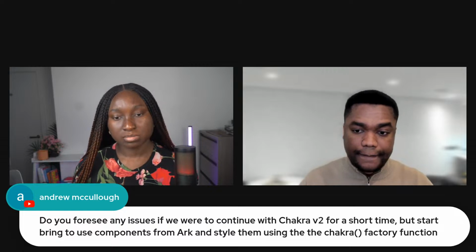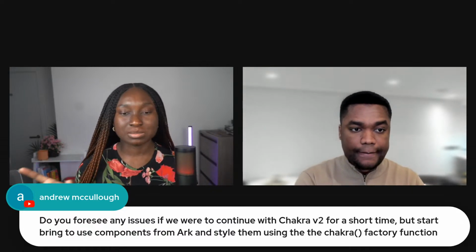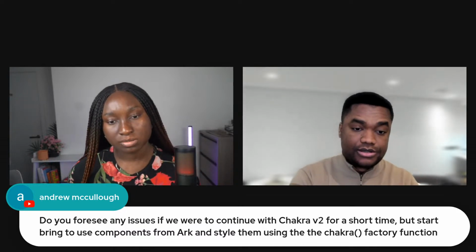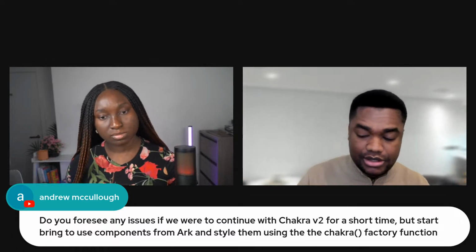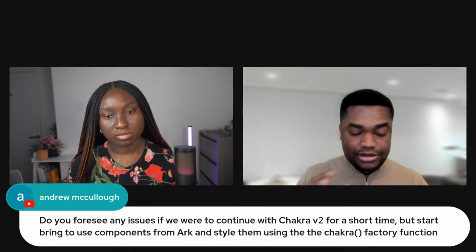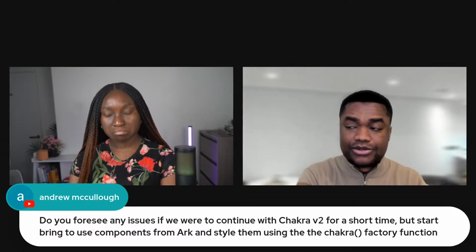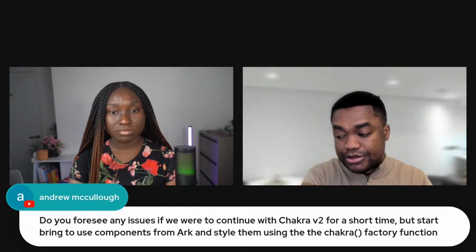So are you saying that the performance in V3 is a lot better than the performance in V2 based on what you said? Yes, indeed it is. We did a render test reading the React profiler, and we saw that the render and re-render, the reconciliation time specifically, was way faster, at least twice as fast in V3 than V2.